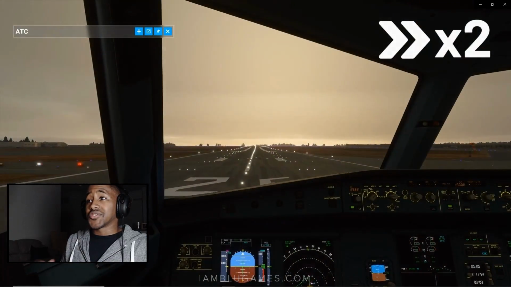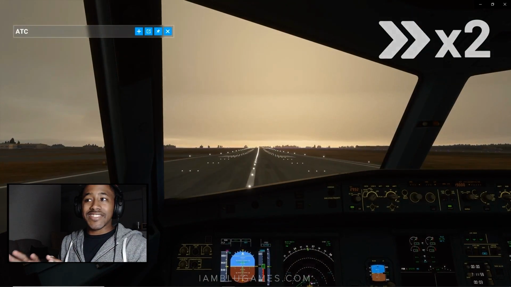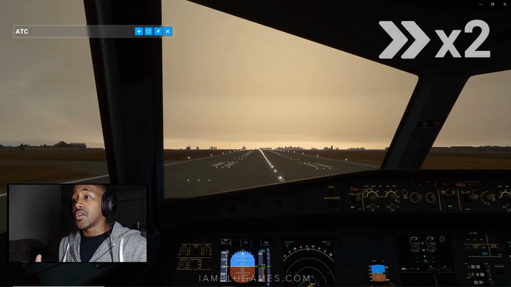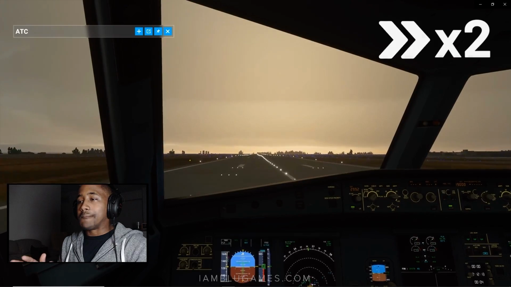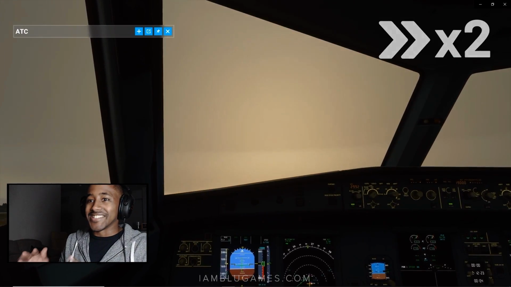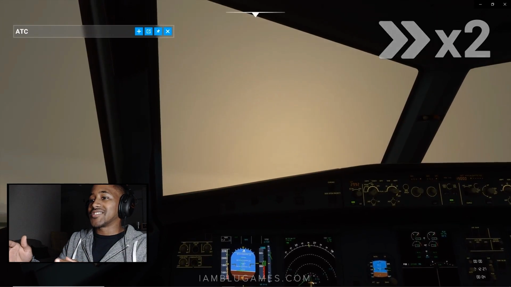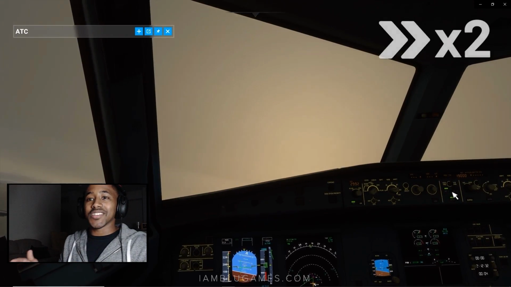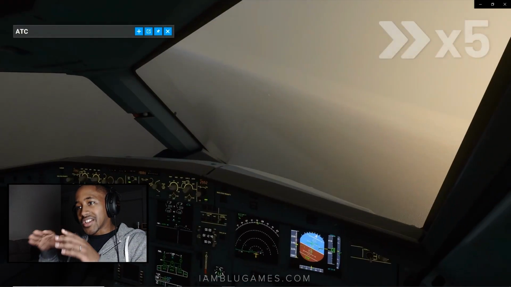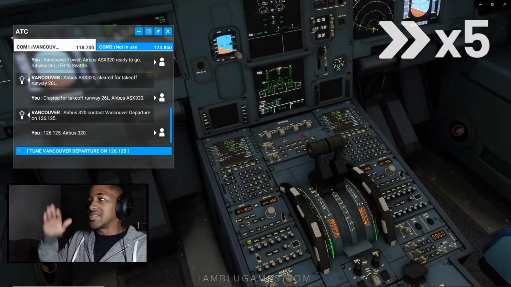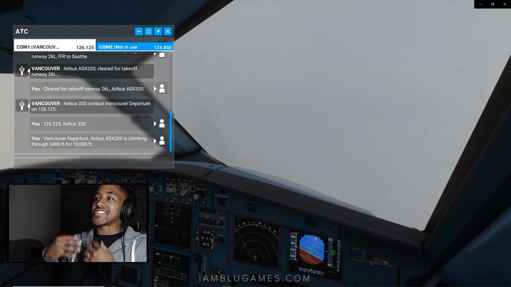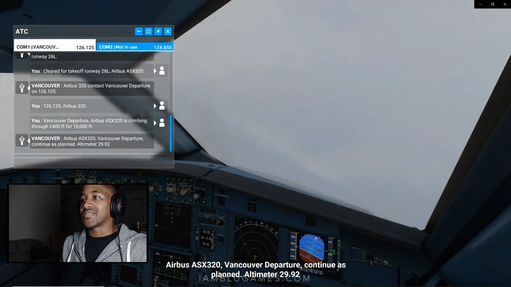I'll also say, I know I'm not playing the video with sound, but if you haven't watched the original video already, definitely go back and watch it. The A320neo sounds amazing right here on this takeoff roll. It sounds so good. And as it flies up through the clouds, it's so satisfying whenever you're in that airliner or any plane in general, cutting through those clouds, and you peek out the top and the sun comes out. I'm just getting that thought watching this A320 fly through the clouds here.